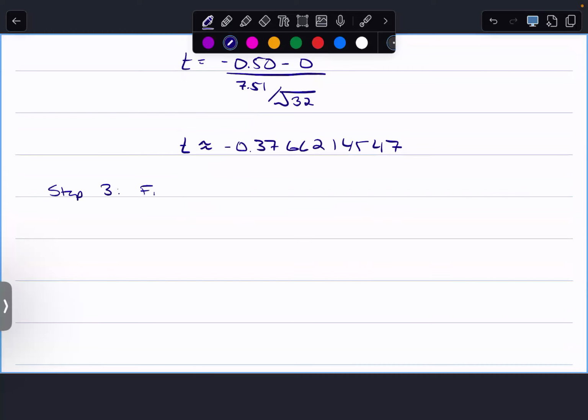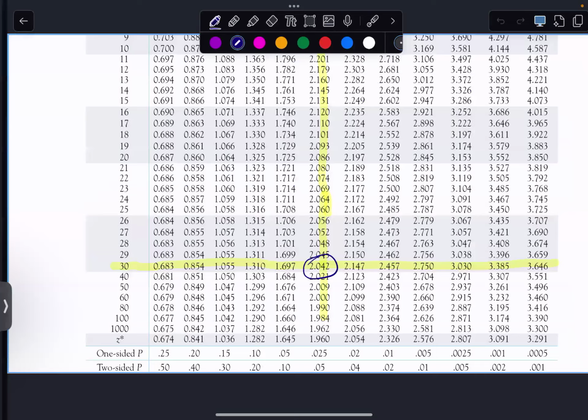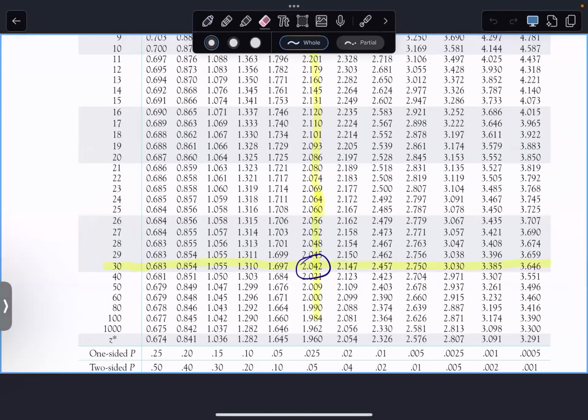So now, step 3 is find the p-value. We've matured so much at this point that you might prefer the critical value approach. What's the critical value approach? In this case, you're welcome to use it. I'm not going to, but we were told to use an alpha level of 0.05.